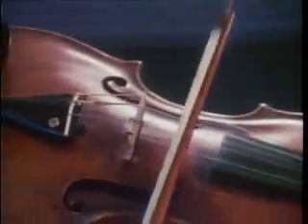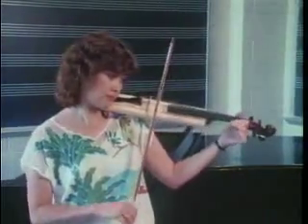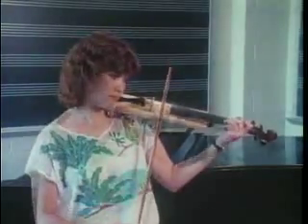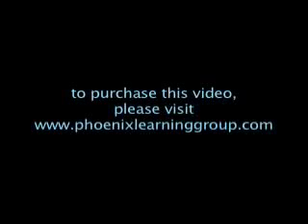What happens to sounds inside a room or a hall isn't much different from what happens to a sound inside an instrument. Take a violin. The sound is produced by making the violin strings vibrate. But without the body of the violin, which forms a kind of hollow box, the sound is quite different. The body of a violin is like a small room where reflected sounds are controlled to give it its beautiful tone.